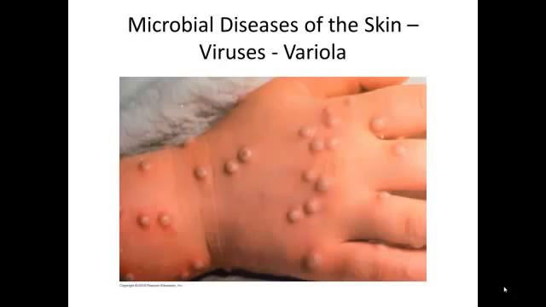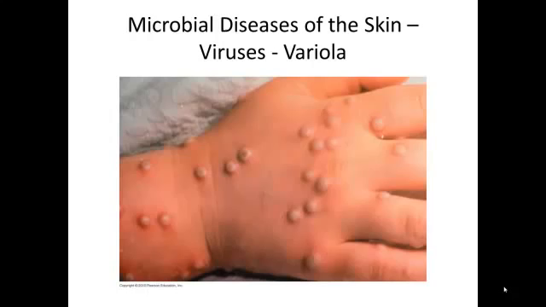Let's talk about variola or smallpox. Smallpox has been eradicated. There are concerns that it will be weaponized, which is why I bring it up. There's also historical significance with smallpox. Now, if you look at this, there's all sorts of skin diseases that cause blisters. And the way to tell the difference is by looking for what's different. For example, with impetigo, you have that yellowish, crusty, pussy-looking lesion.